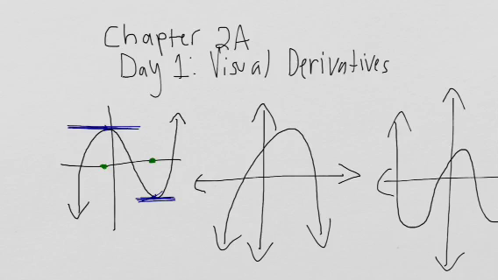Now, the other thing to notice is this function starts by increasing — it's pretty steep, it's flattening out — so it's approaching this slope of 0 right here. But if it starts increasing, the derivative must be positive, it must start positive. So what happens is the derivative is positive and then 0. So this is saying the function is increasing and the function is pretty steep. As we move left to right, the derivative is getting smaller, which means the function is getting less steep.